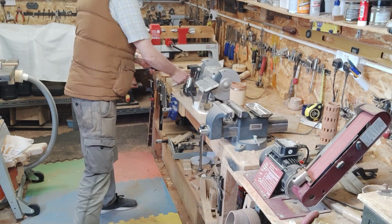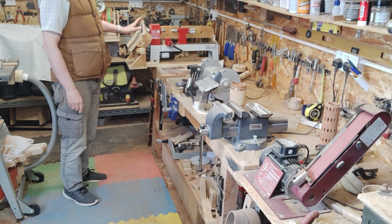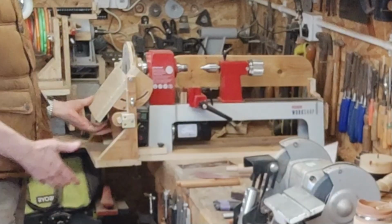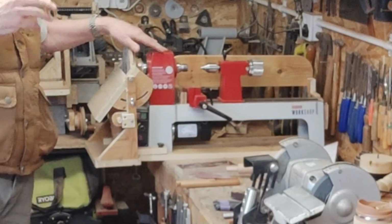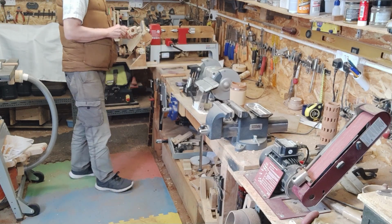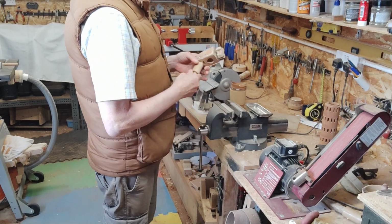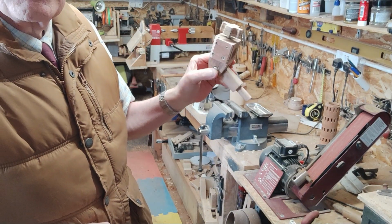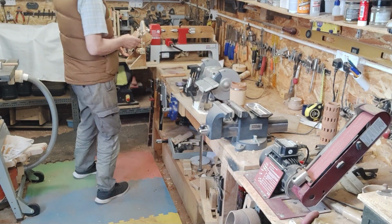And then if you're stuck for money, like I said earlier, in one of my previous videos I've given plans for constructing an attachment to the Axminster lathe, which again was in previous videos. So I've taken the idea of the Sorby Pro Edge and set up my own system, something similar for holding the tools, which I'll come to later and I'll give a demonstration of it.